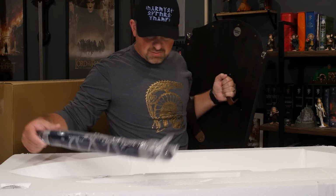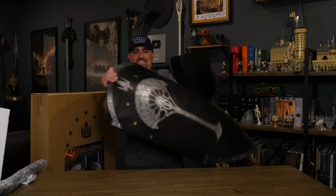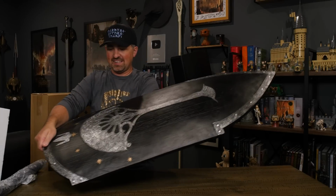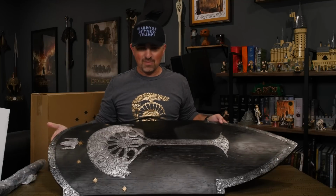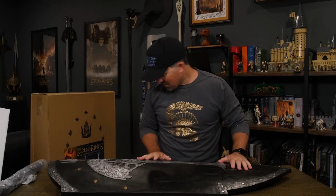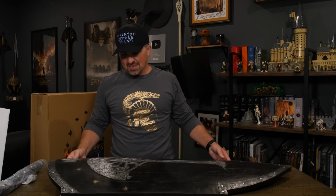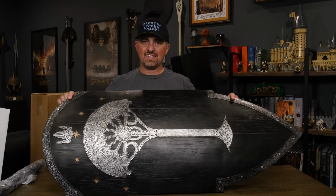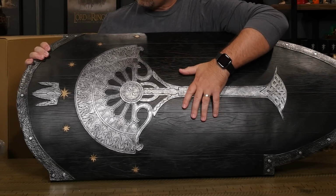All right, and what's this? We've got something else here. Oh, I'm guessing this is the banner that goes behind it. All right, let's set it down here so we can check it out. Wow. Oh man, this is so cool. Of course, we have the tree design. As expected with Gondor, the white tree, a very important part.